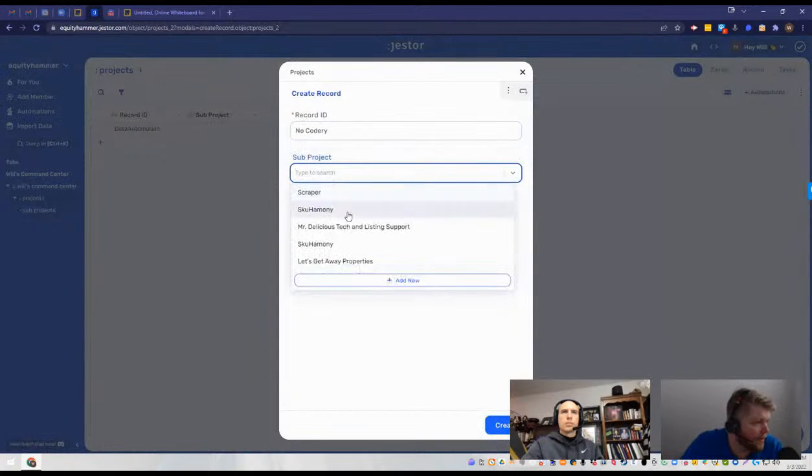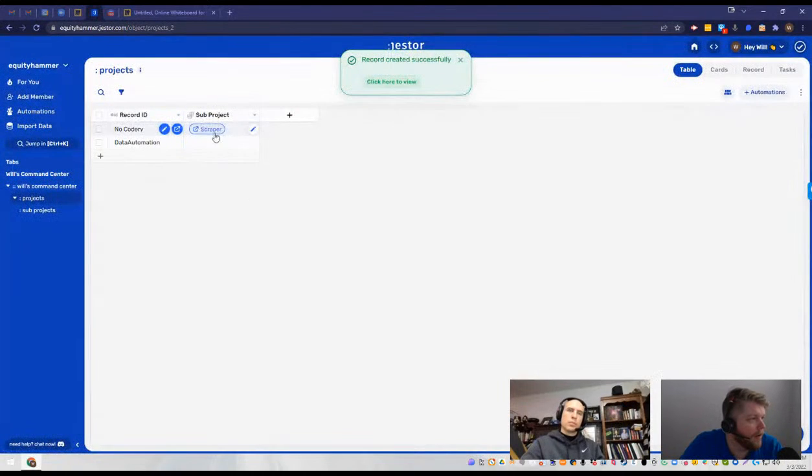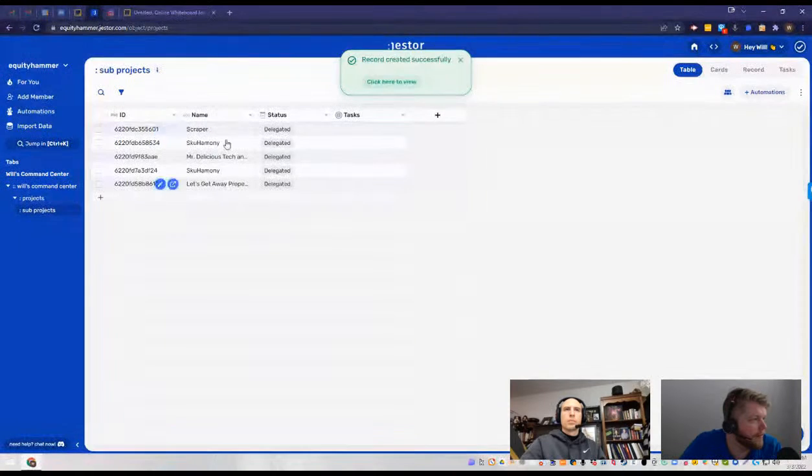My sub project there is the scraper. Oh yeah, I think I'm going to like that, because it shows me all your sub projects and gives me the bullet pointed list feel because I can see them all here.